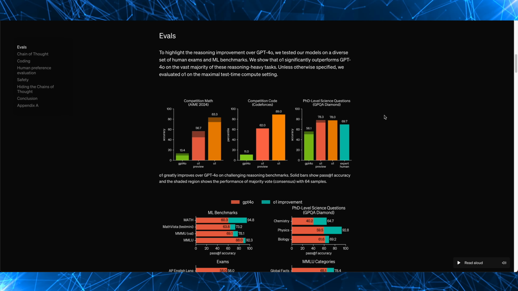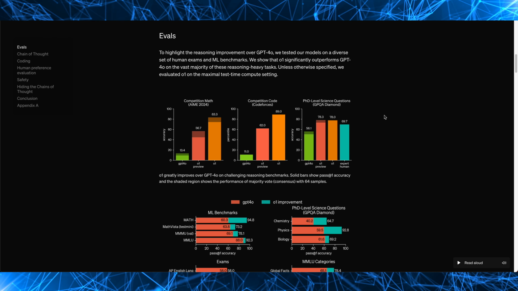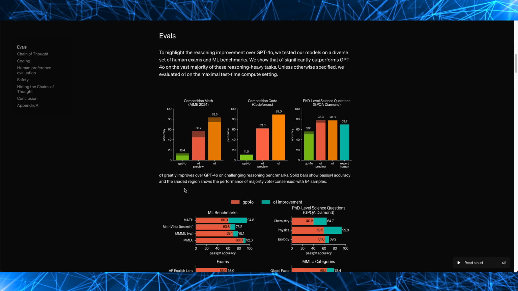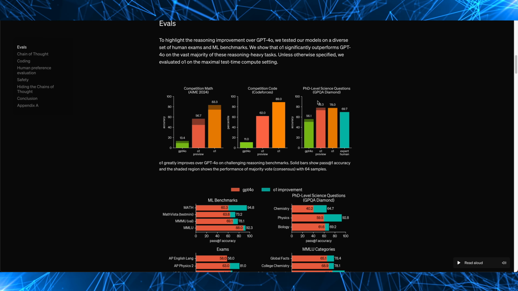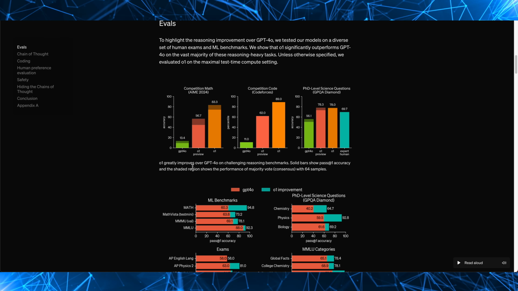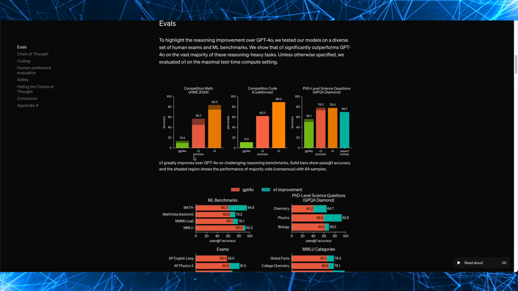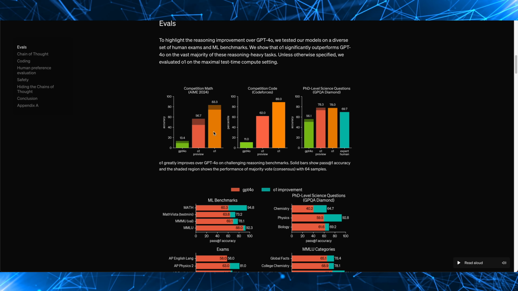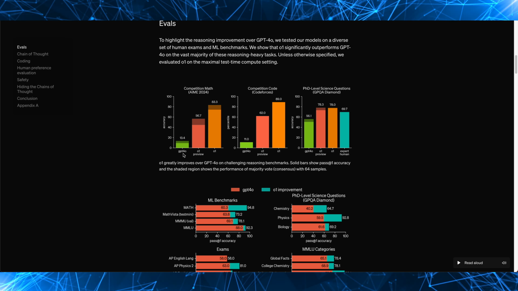Now, before we start digging into the models and how they work, it's quite interesting to look at the results of what these models have achieved. Now, here you're looking at the results of various competitions from mathematics to coding to physics, and you've got PhD level science questions here. And you can see the performance of GPT-4o is quite low in comparison to o1 Preview, and o1 Full, which we don't have access to yet, is staggeringly more accurate than, say, GPT-4o.